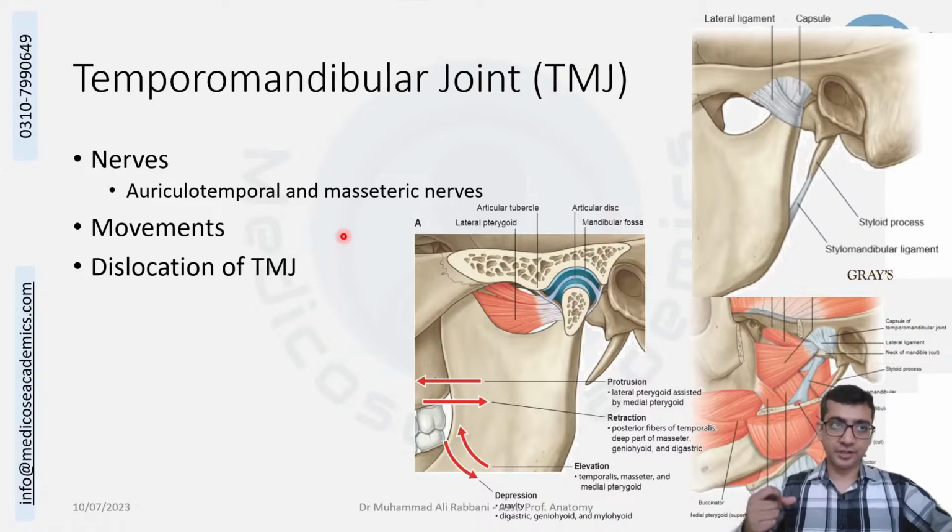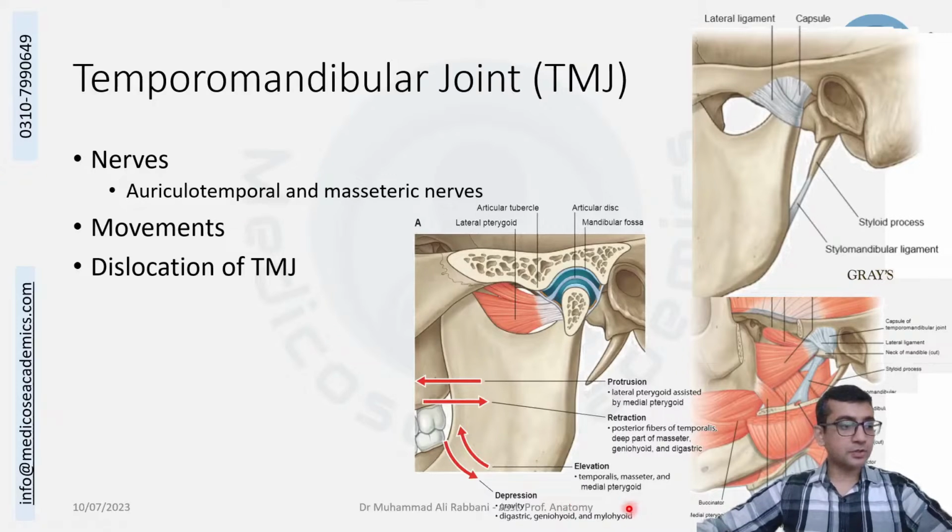Let's discuss which muscles are creating what movements. Closing of the jaw, elevation. There were four mastication muscles, three of them, temporalis muscle, it was coming from here down to the mandible, and medial pterygoid and the masseter muscle, they are moving the jaw up. So these three muscles are moving the jaw up.